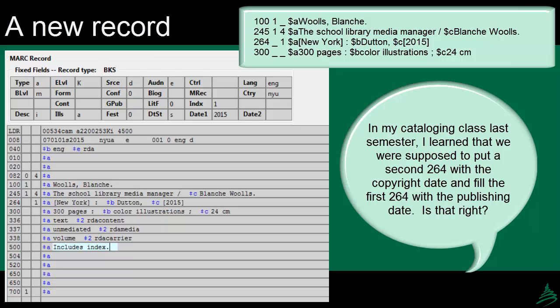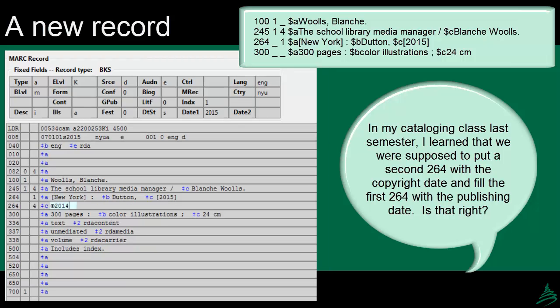If there are multiple dates, say in this example, let's create. See, I keep doing that wrong. I need my cheat sheet. If we had a 264, and I'm going to call it a 4 just for our example here.